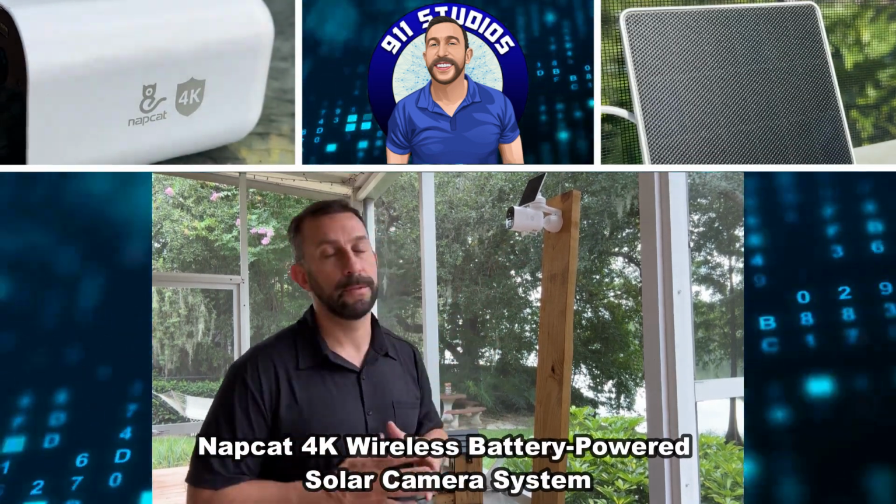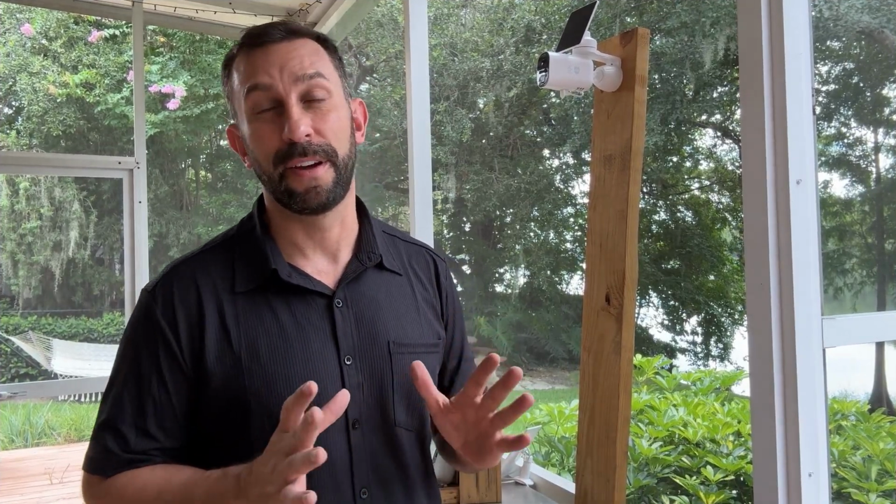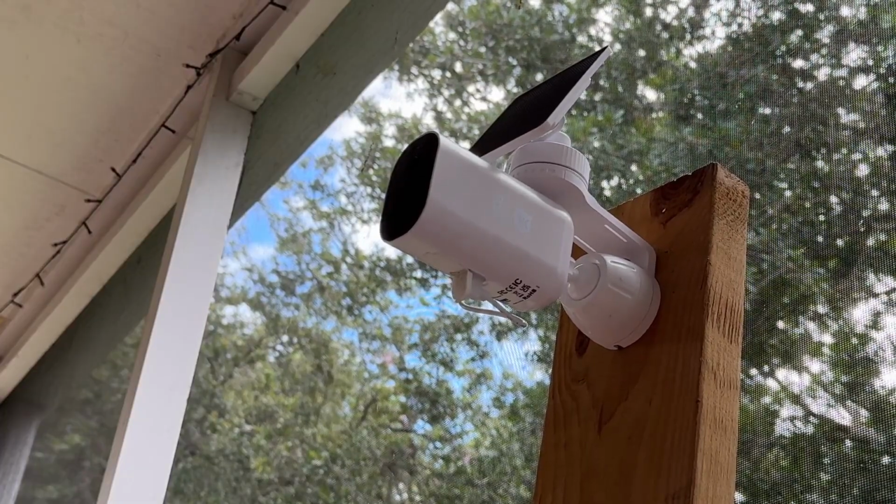It's from Napcat, which is a great company. This is a 4K security system that you never have to charge. We've got it temporarily mounted out here on the lanai to keep an eye on the cats while we go on vacation. That's really cool. This is fully waterproof, two-way audio, and this is really fantastic.